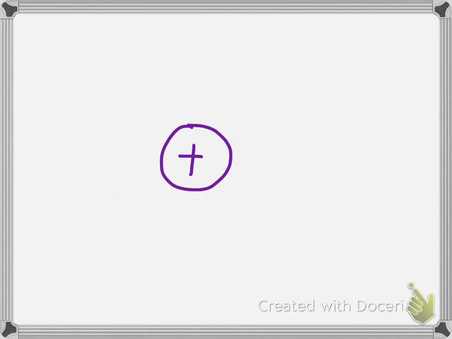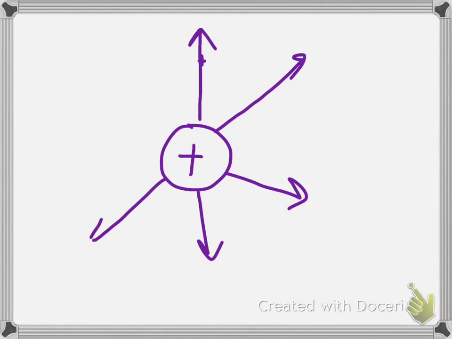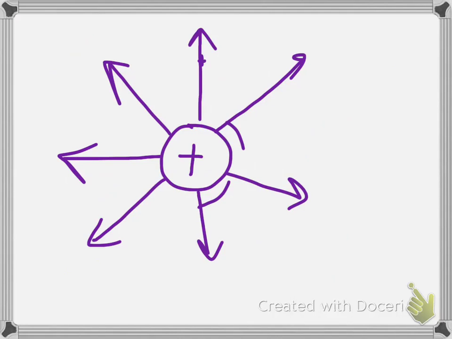It's always the direction that a small positive test charge would go. So if we have a small positive test charge, it's going to be repelled away. Anywhere we put that on here, it's going to be repelled away. And for these, the lines never cross. How close they are together determines the strength. As they're closer to the object, they are closer together. Out here, they're further apart. So closer to that positive charge means a stronger electric field strength.